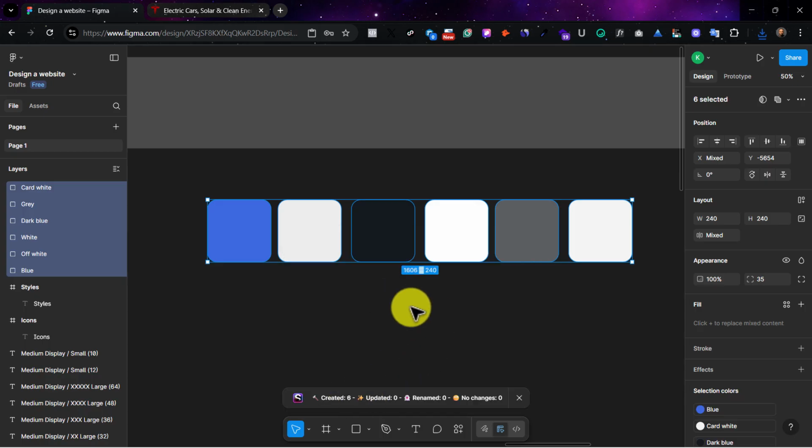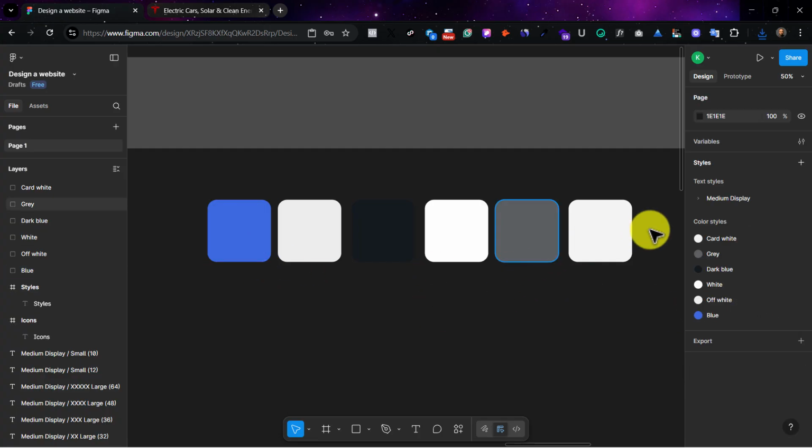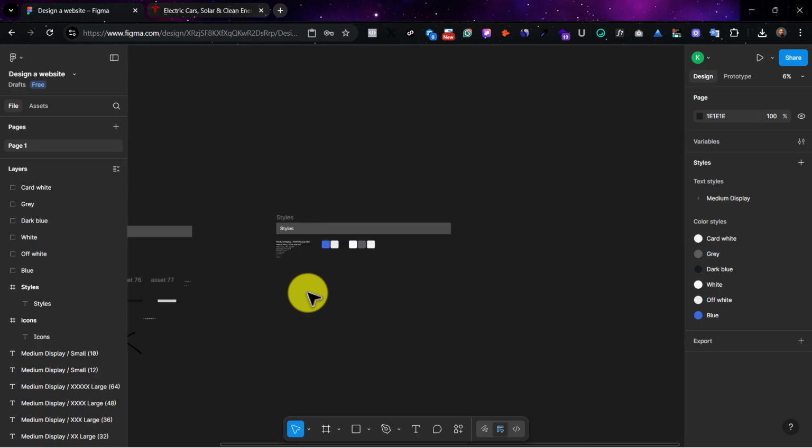So now 6 colors generated, right? As you can see, we have this here. So now when you look at colors, we have all our colors here, and we have all our text here. So now we have created our text style, we have created our color style. So the next thing we are going to be working on now is setting up our grid and our design file to start development of designing.